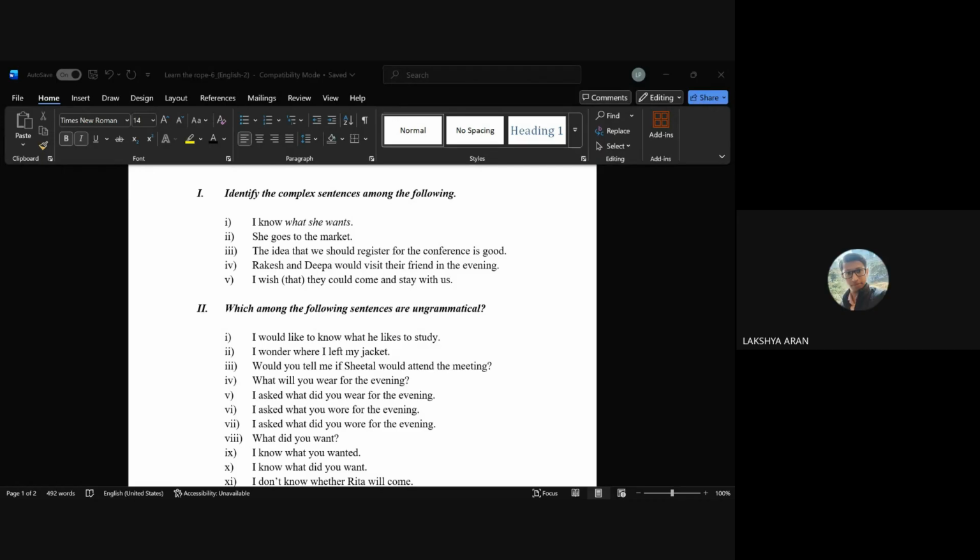The sentence has subject, verb, and object. After that, "she wants." In the phrase "she wants," there is also a subject and a verb. Where is it though? We cannot see it. In the phrase "she wants," there is a subject and a verb. Okay. All right. So what makes it so?